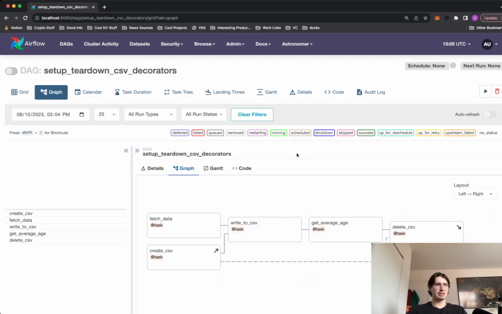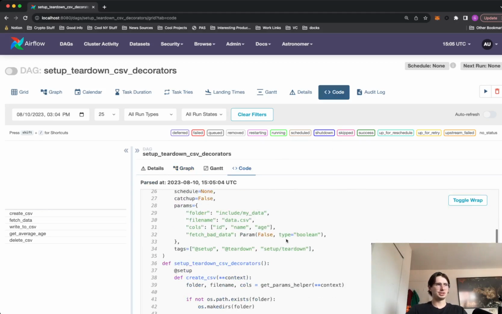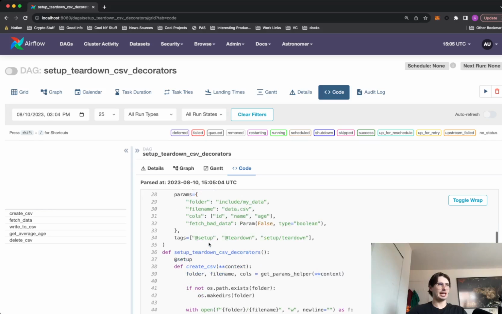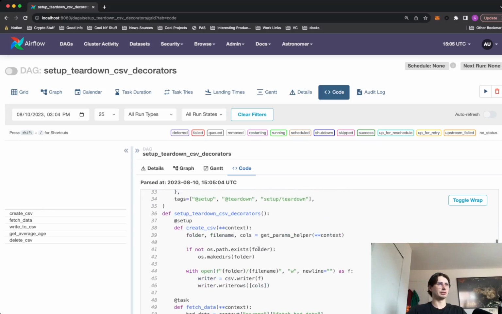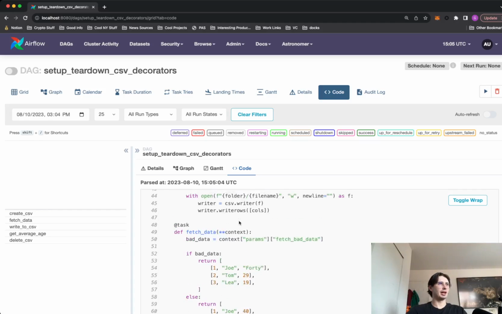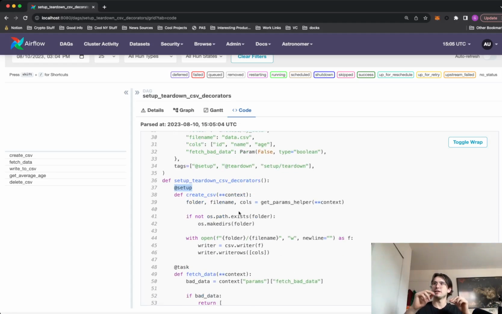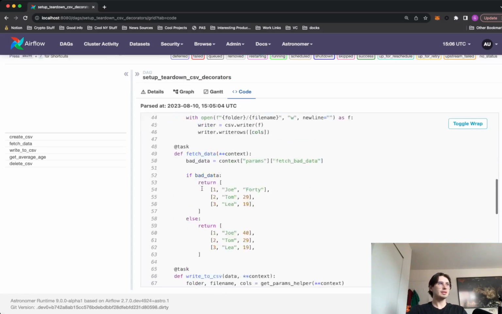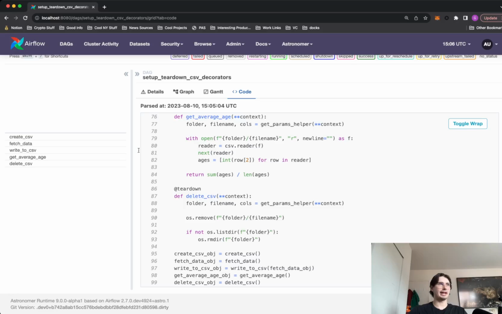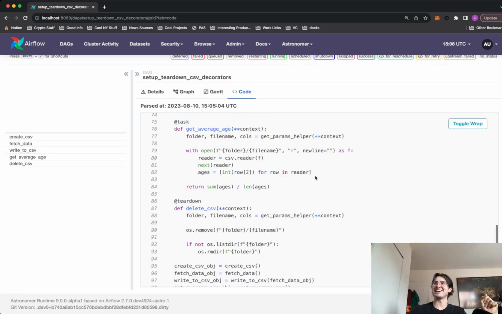And the way you implement this is also really simple. All you have to do is just add this. If we find our setup task here, our fetch data task, with this @setup flag. So instead of @task, you just say @setup, and it'll still create it as a task, but you're defining it as a setup task. So here we have @setup, and then down here at the end, we have @teardown, where we're deleting that CSV, and making sure that, hey, we don't actually pay for a CSV that we're not using.